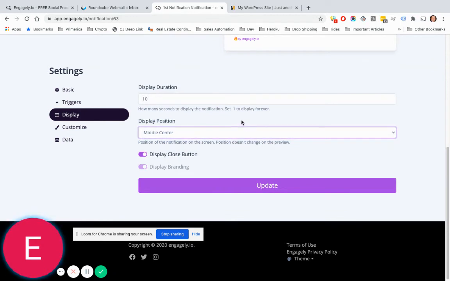That's typically pretty simple. And then obviously, do we want to display a close button? A lot of people know if they click outside of a box, it'll close. But just to encourage good user experience, we do give you the option to show the close button. As far as display branding, this would only be if you had a premium account. So instead of it saying, like here, where it says Engagely, you could have your own company's name on there as well. Or maybe you're a reseller, like an agency, and you want your name to show on there. That would be completely acceptable as well. But like I said, that's part of a premium account. All right, so we'll go ahead and save that as well.